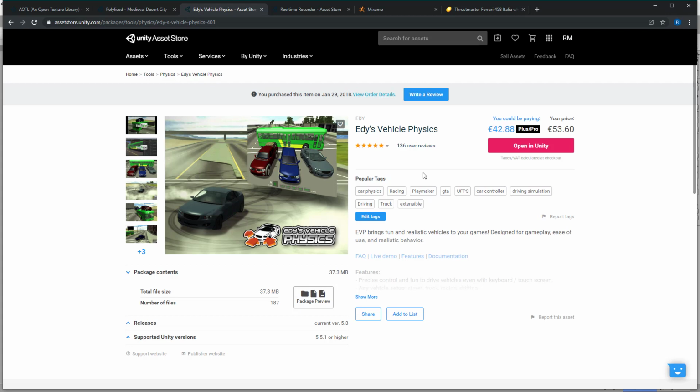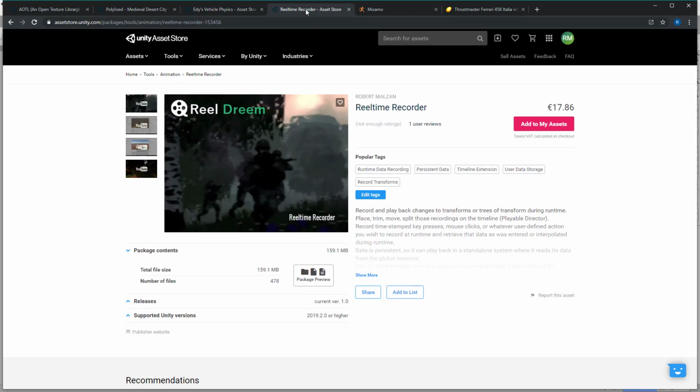And of course, the racing cars, which I'm not so interested in, are real racing cars with all the attributes of sliding and everything. So this is a great asset to have. Unfortunately, it's a little bit expensive, but I think if you're going to do anything regarding cars, you want to get this.